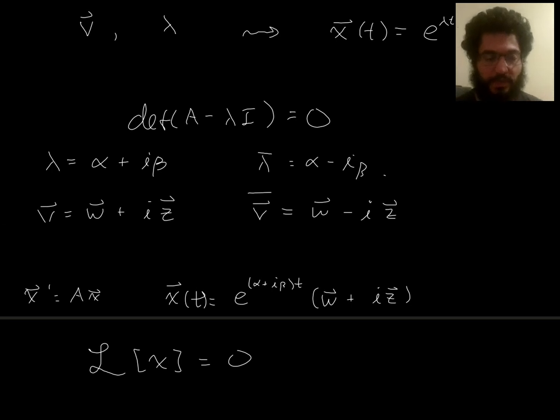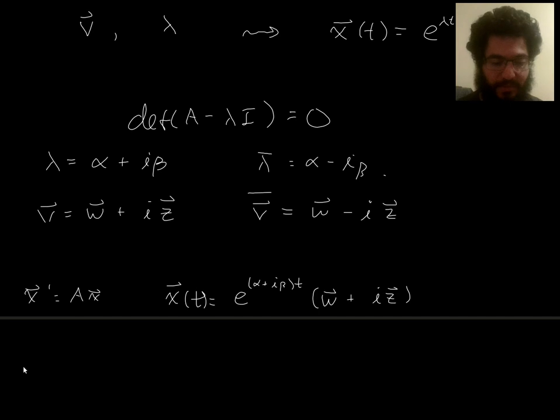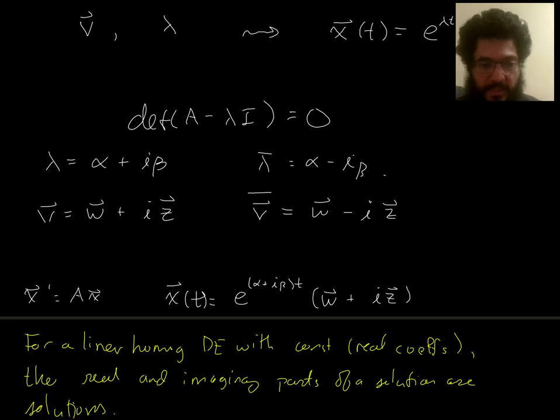Well, what's changed now? Now it's a vector of functions rather than just one unknown function. It's a list of unknown functions. But the linear algebra is the same. The argument we made before works the same. You just have to put these little vector symbols above things. So it is still true that, basically, this principle that I just wrote is still true here. For a linear homogeneous differential equation with constant coefficients, the real and imaginary parts of any given solution are also going to be solutions.